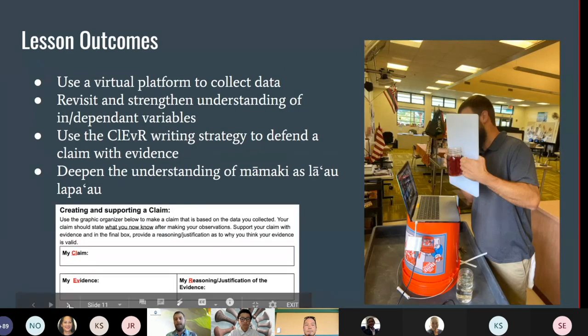And by doing that, I think it engaged the students a little more. The third data point that we were taking was looking at the pH level. I used an actual pH probe, and I think that was actually our best data form that we used in that lesson, because it was quantitative data that they could see right on the screen changing as I went from sample to sample, and they were able to log them.